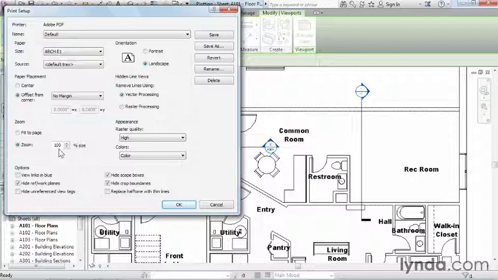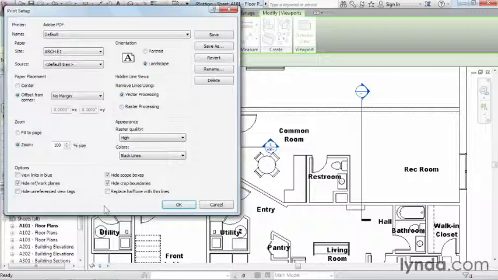If you're printing an E-size sheet on a laser printer, then you could do fit to page because it would reduce it down to the extent of an 8.5 by 11. Otherwise, if you're doing the full-size sheet here, you want to do zoom 100%. You can choose your quality options, whether or not you want to print in color or force everything to black lines. Vector or raster processing, do some experiments to see what you get. It really doesn't matter too much with 2D drawings, but in 3D drawings, this can make a difference.